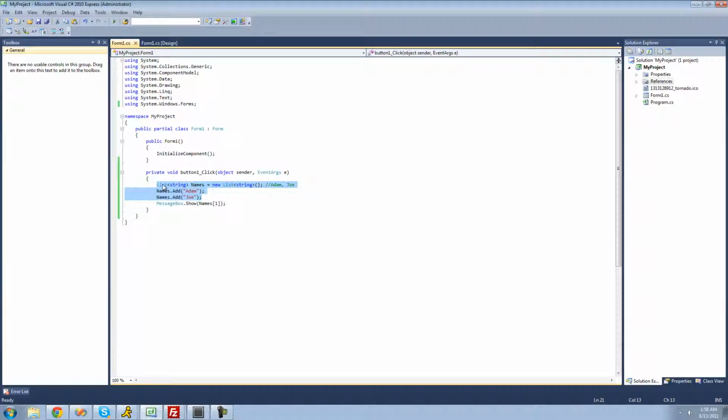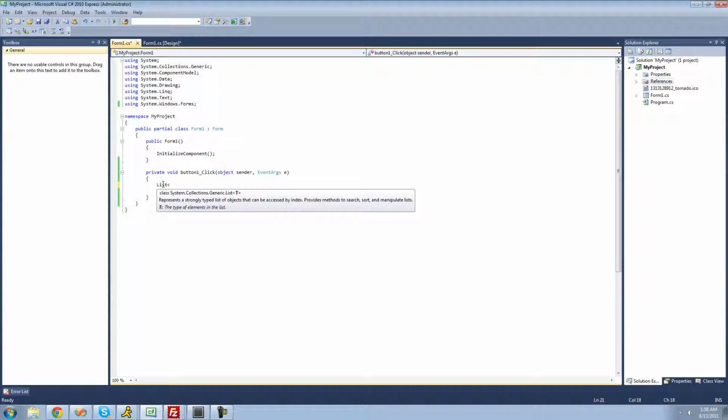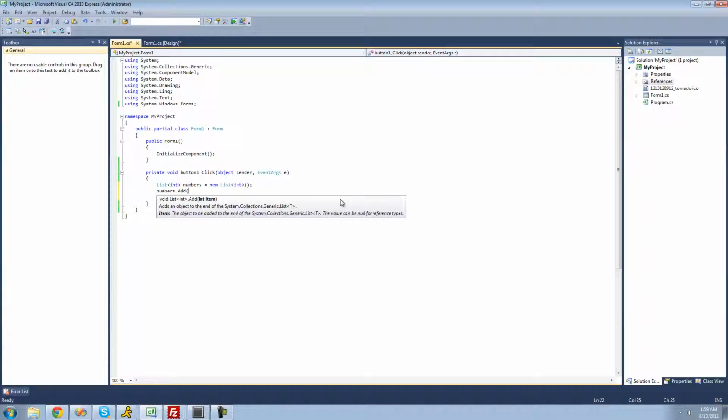And you can create a list of any type you want. For example, if we just wanted to create a list of I guess integers, we could just put int inside of there, and then we could call our list something. I'm just going to call it numbers, and set it equal to a new list of integers. So now this works just like before with the names. So if I wanted to add another number or another integer to my list of ints, I would just do numbers for my list right there, do dot add, and then inside of here I just have to put the int or the integer that I want to add to my list. So if I just want to add the number 5, I'll just put 5 in there.